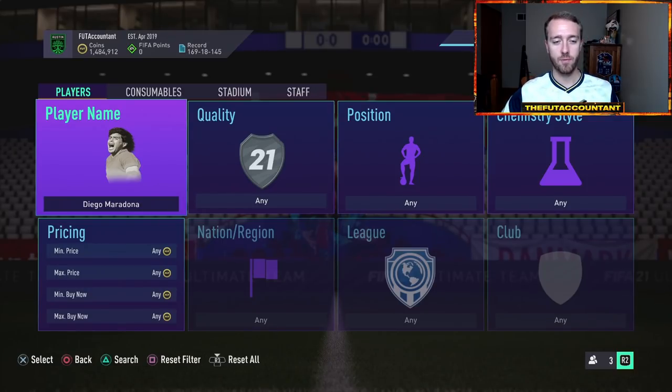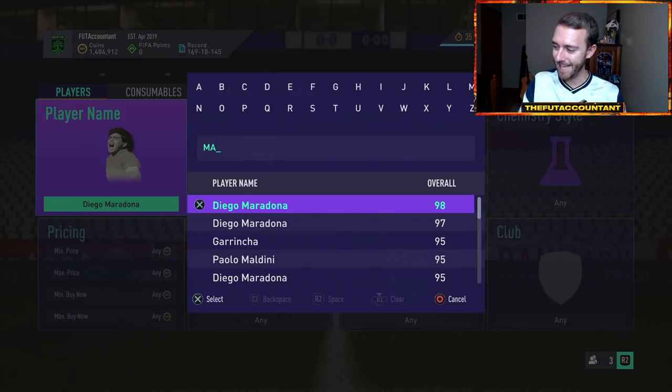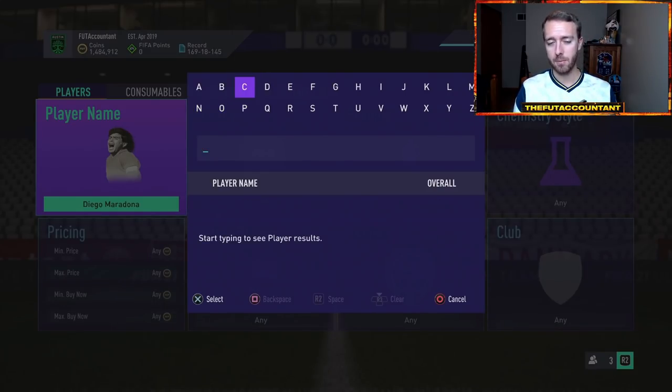Now, one thing I will say about this is, just like last year, even though Maradona shows up as a 98 rated card right here, it does not mean his card in game is going to be a 98 rated card, because last year they had the same exact thing and his overall said 98, but he actually had a 99. Same thing with Ronaldinho. He got a bigger upgrade last year.